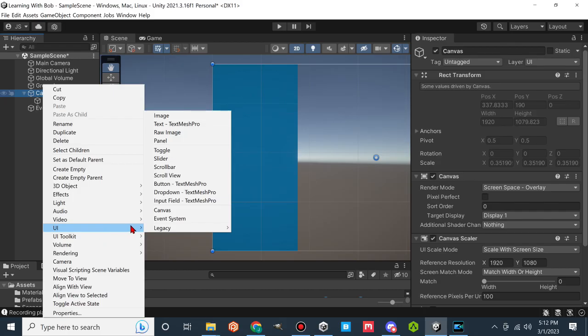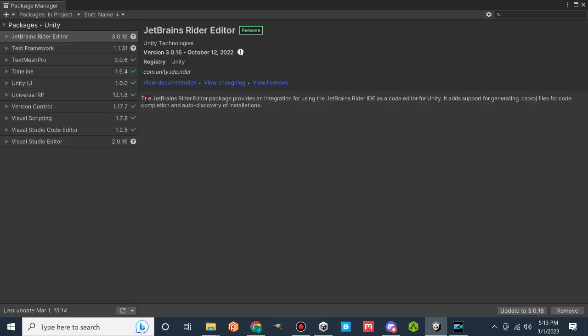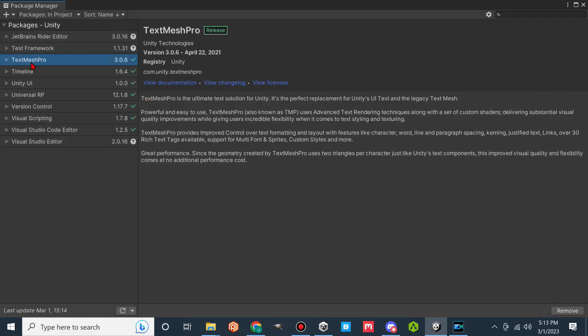Inside of our canvas, again, we're going to go to the UI, and we're going to create some buttons. Now, just so you know, if you notice on mine, I'm using TextMesh Pro. If you've never used that before, you might want to go into Windows, go to your Package Manager, and look for TextMesh Pro in the Packages and Project. Yours might not be there, it might be in the registry, but look for TextMesh Pro. Once you have it in there, you want to install it.